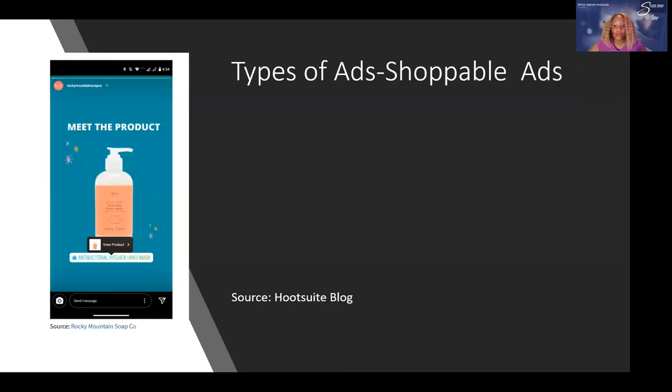Shoppable ads. If you're set up with Instagram shopping, you can run shoppable posts as Instagram ads as well. And there's a whole process that you have to go through to get set up with Instagram shopping. Again, all of this stuff is difficult to do because Instagram is mobile based, but maybe I'll do a couple slides next week on the hands-on section, just putting you in the direction of how you will begin to become shoppable on Instagram, because unless you have that capability within your account, you wouldn't be allowed to do these ads. Instagram shopping ads take shoppers directly to a product or description page within the Instagram app. And it allows your users to purchase directly through the mobile website.